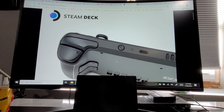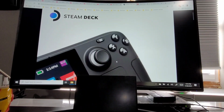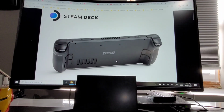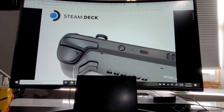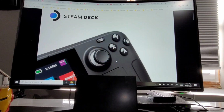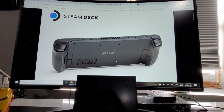especially with its very competitive price. And the one thing that the deck will have an advantage of over the Chinese handheld PC companies is customer support. Let me say that again. Customer support. I mean, seriously. Have you bought a GPD product or a Chinese handheld PC product and had issues with it? Try reaching out to the company or the reseller. It's darn near impossible to get support. Trust me, I know that firsthand.